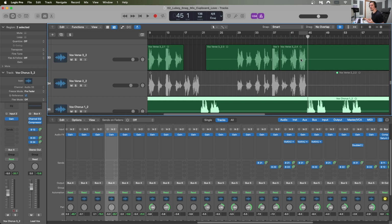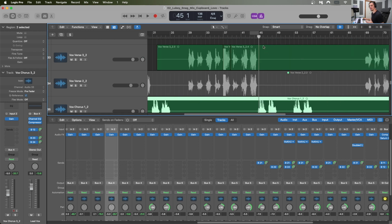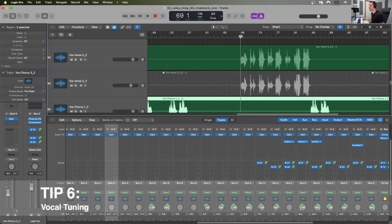There's a whole bunch of different ways you can utilize this, but understanding vocal doubling and how it sounds and how you can use it can really help strengthen your toolbox for music production, especially when it comes to vocal production. Next up, tip 6, we have vocal tuning, and I won't go too far into it.